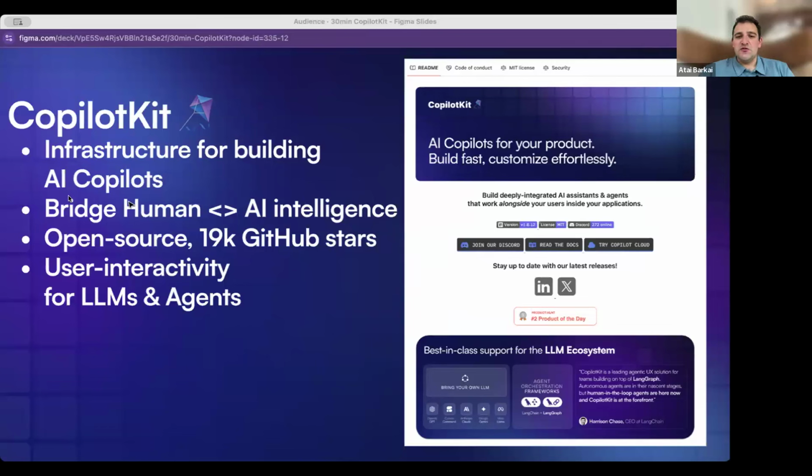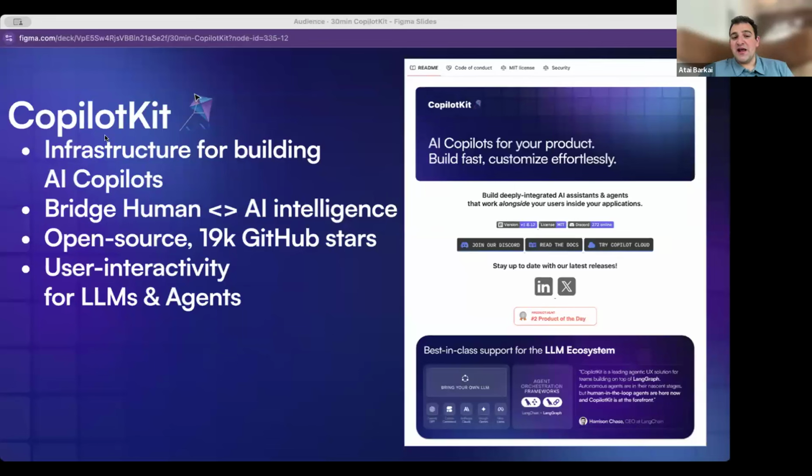Our mission as a company is to bridge human and artificial intelligence. We believe that for the foreseeable future, the set of tasks that are achievable by both AIs and humans together is one of the most interesting and most important areas to focus on. Specifically, we think that over the next few years, most of the productivity time of most knowledge workers is going to be spent working alongside these AI agents. And obviously, all of us in the developer world are living through a huge preview of that, with Cursor and V0 and all these tools. But we think this is coming for every profession, from product managers and tax accountants to insurance agents and you name it. And we're really focusing on building the infrastructure to facilitate these types of experiences at scale.